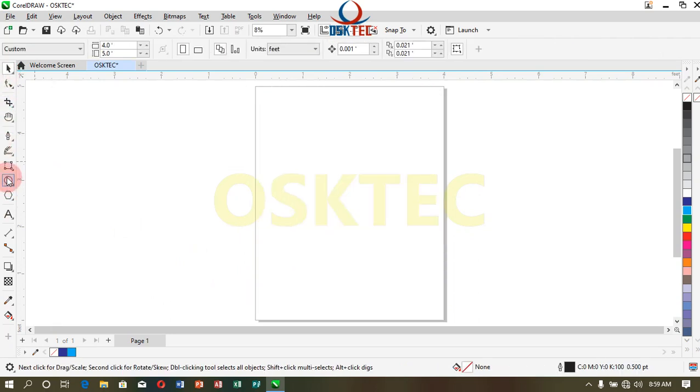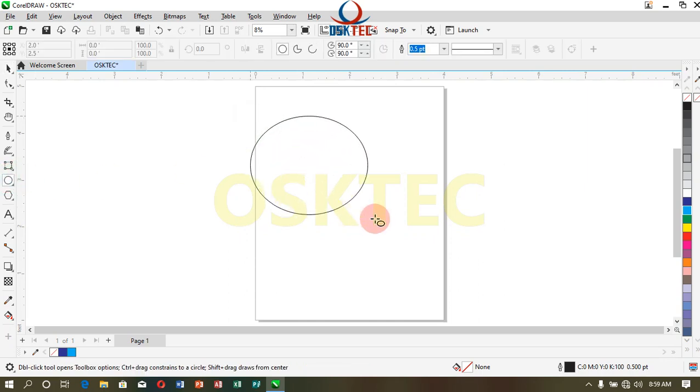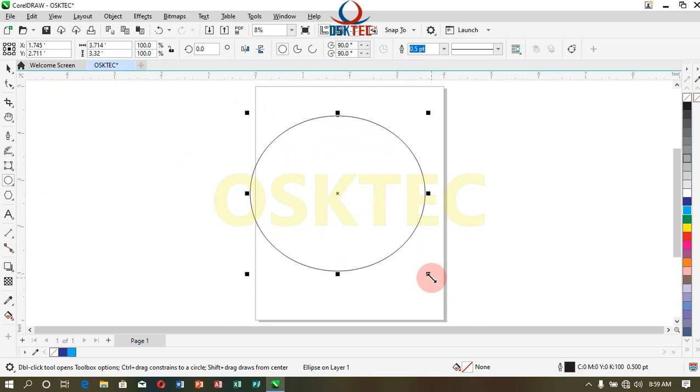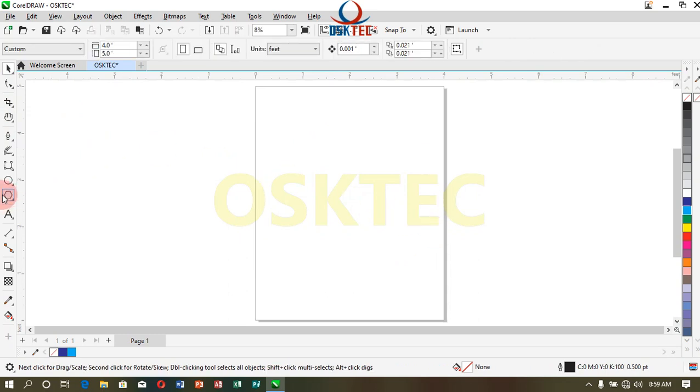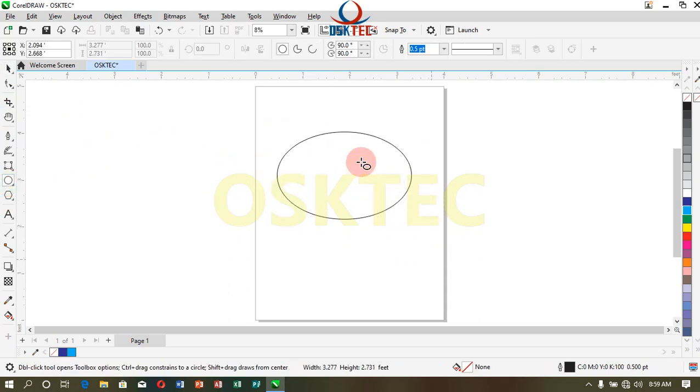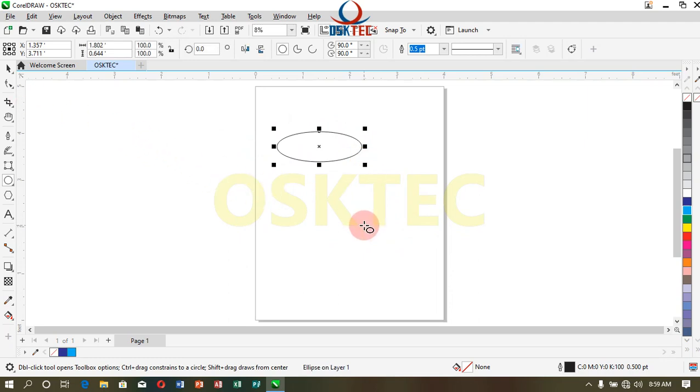Now this one is the ellipse tool. You can draw your circle, right? Now if you want to draw a circle, both sides must be equal, right?